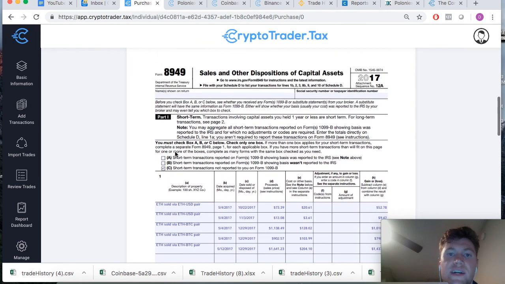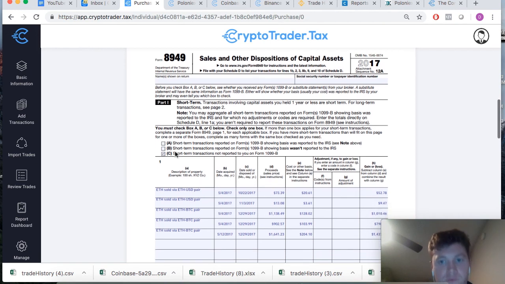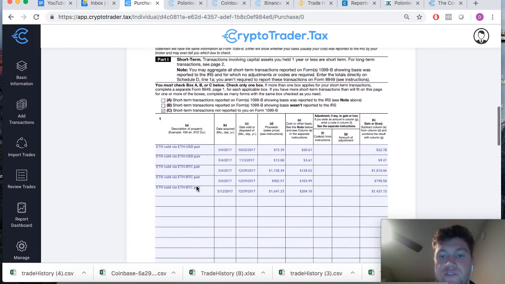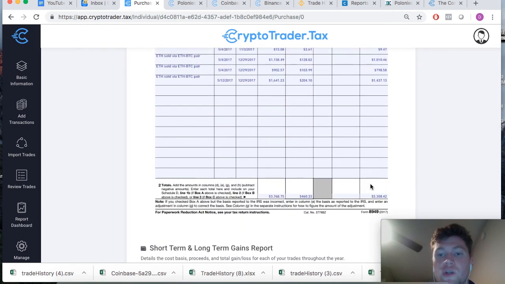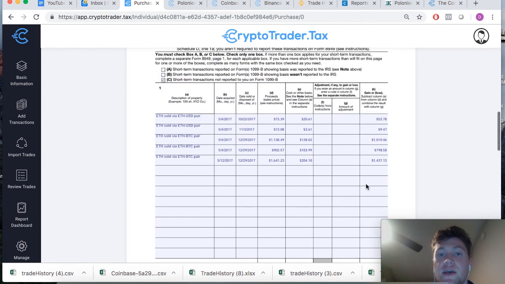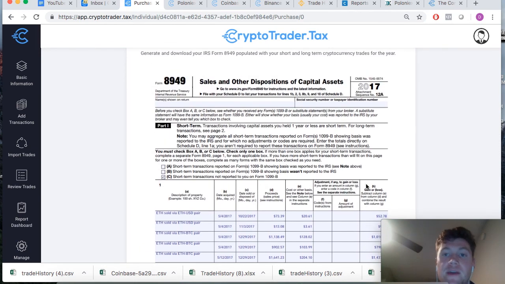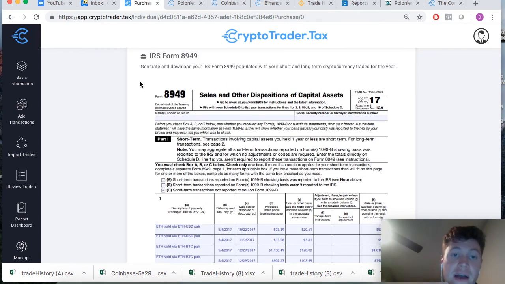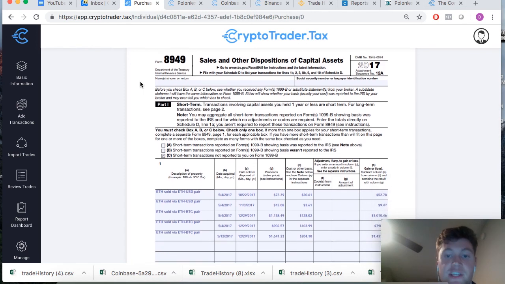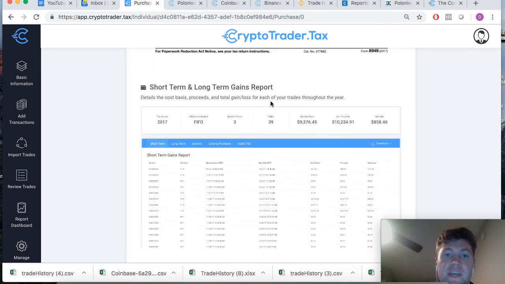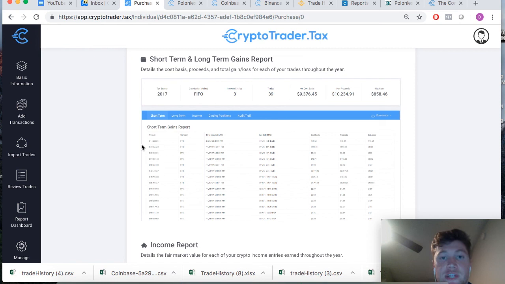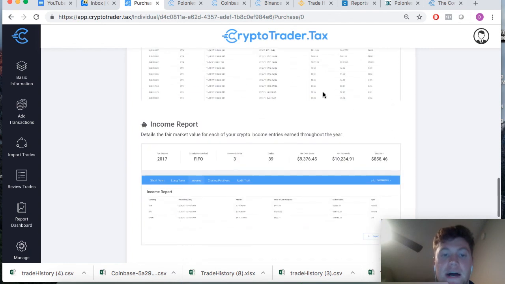The IRS Form 8949. This is the actual sales and disposition of capital assets that you use in your actual tax return. So we auto-populate all these fields for you, and this essentially shows your total capital gains or capital losses for your cryptocurrency property. This ties right into your 1040 Schedule D. So this is the exact form that you can give to your accountant or tax professional detailing your cryptocurrency transactions. Here will be your short and long-term gains report, again detailing your capital gains or capital losses and actually how much gain you have, right? This will be your liability.